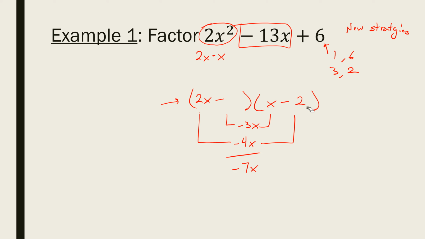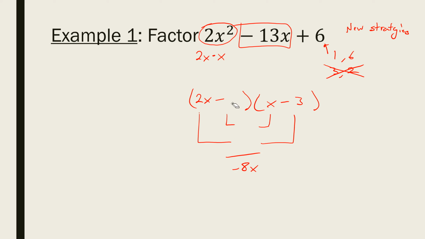Let's try switching the place of the 3 and the 2. And notice what happens here. Still I have 2x squared, still I have 6, but look what impact it had in the middle two terms. Now that the 2 is matched up with the x, this is negative 2x. And now that the 2x is matched up with the negative 3, 2 times negative 3 is negative 6x. And those are going to combine to negative 8x. So I still don't have the correct answer, but since I tried the 2 and 3 in both possible places, this option is totally closed. I tried them in both places and neither one works. Let's try the 1 and the 6.